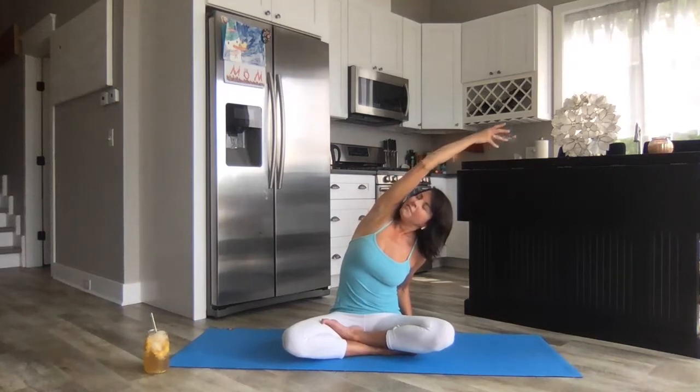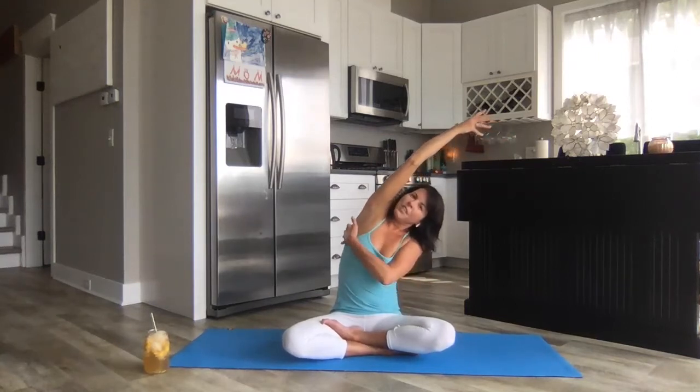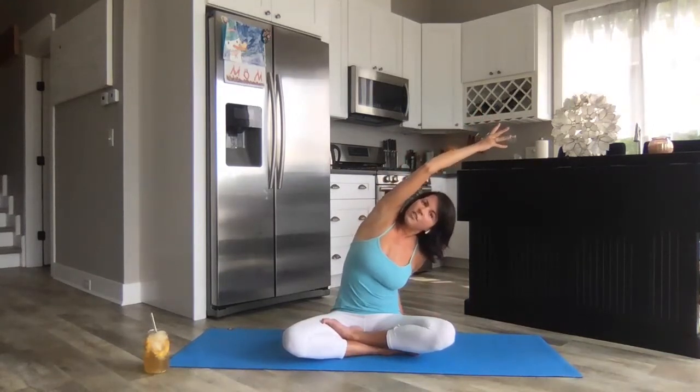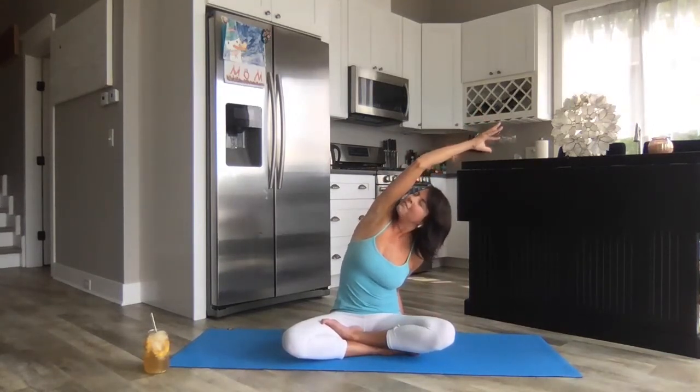Breathe in. Really stretch through the entire arm. And exhale out. One more time here, mindful that the hand on the floor is just a gentle support. Breathe in and breathe out. And then we'll lower this hand back down, okay, and then place it alongside your left hip.